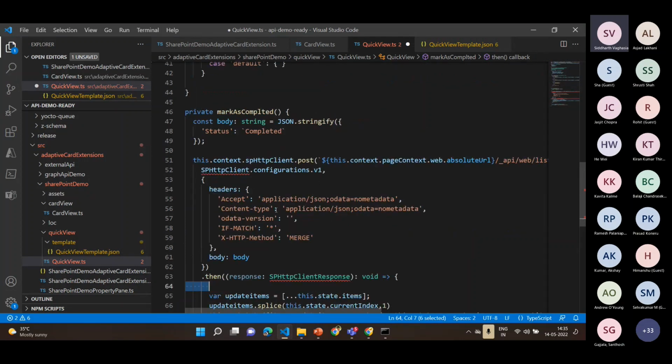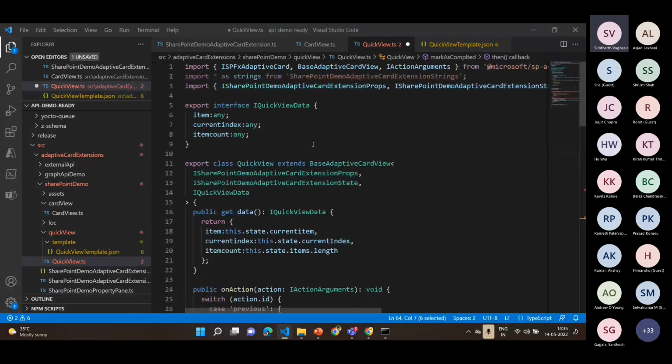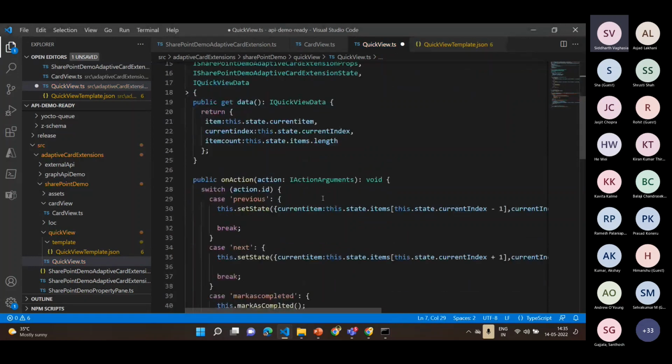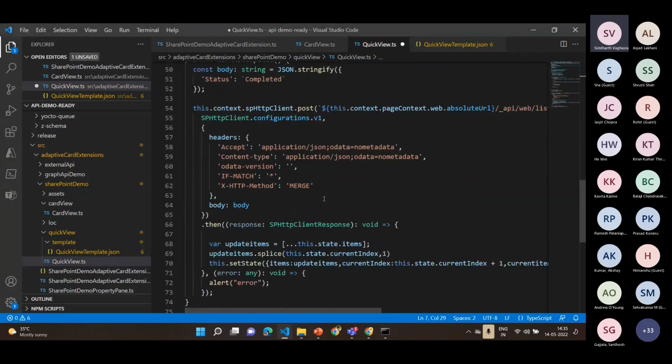Ideally, two things to note here. To make things simpler, I'm not using any SP provider class or common class to make all the data operations. But in a real world scenario, you should use an SP provider class, which should be responsible for calling all the methods, and the views and everything would call that SP provider class, right? And the second thing is we can also use PnP.js here. Right now I'm not using PnP.js so that we understand which kind of APIs we are going to call and how.